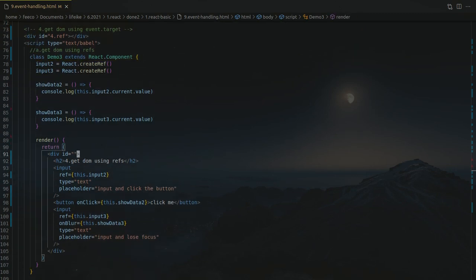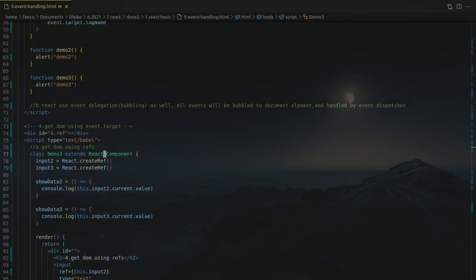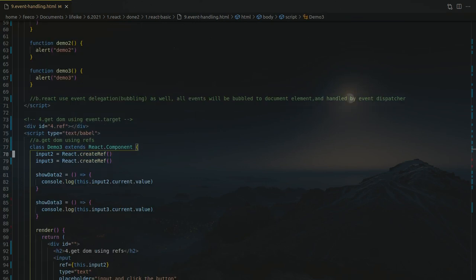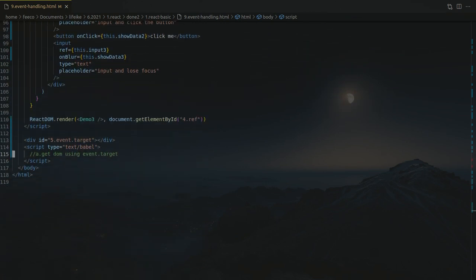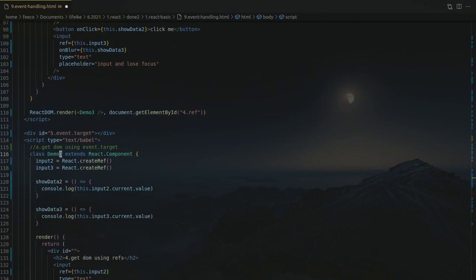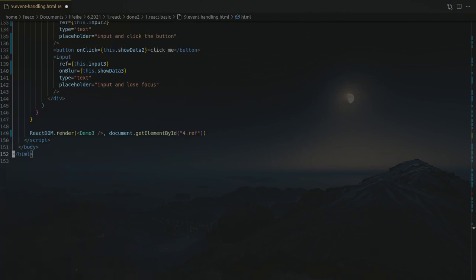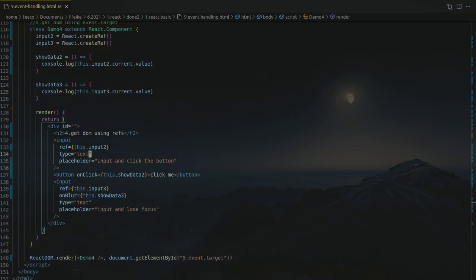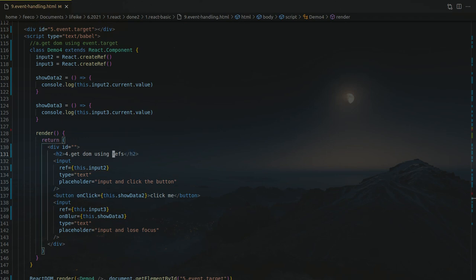And in this case, I'm gonna just copy and paste this example, and I will give you the Demo4 and 5, event.target, using event.target.